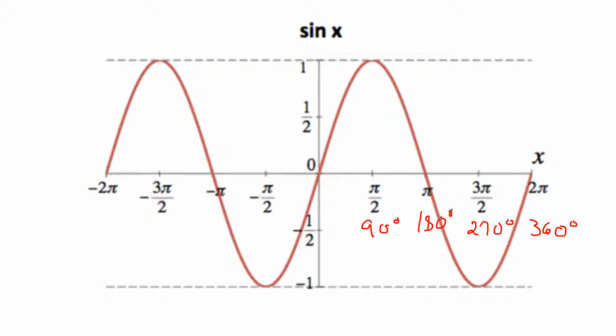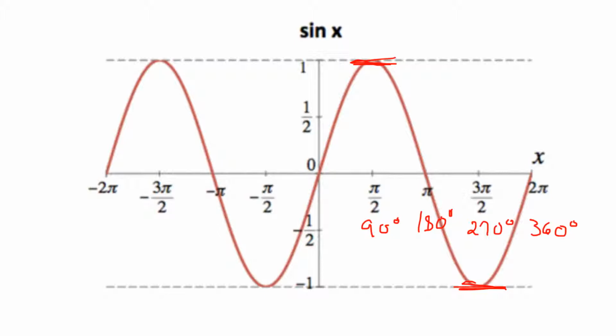But what I'm interested in is the graph here. These are the values that you would get if you plugged in the sine of these angles. If you plug in the sine of 90 degrees, then you're going to get 1. So look, right over 90 degrees, the value is 1. And look at this graph. That's the highest you can get. You can't get a value over 1. Alright? In either direction. You can't go beyond 1. So the maximum value of a sine graph is 1.